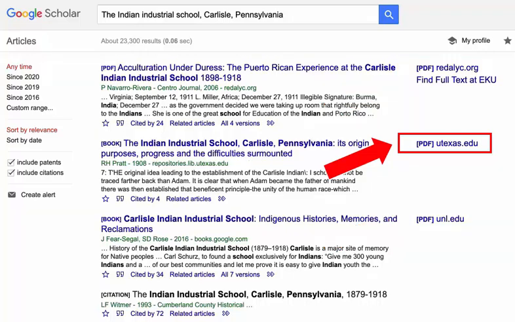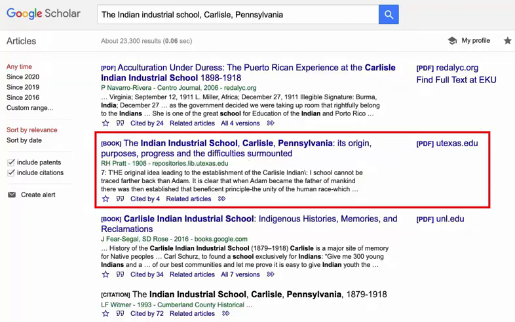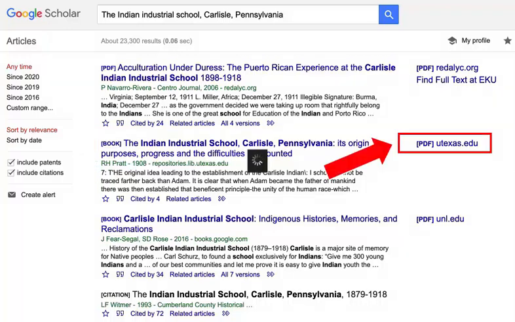The PDF Full Text link means that this source was likely digitized and is available freely online, as is the case with our book, listed here as the second result. By clicking on the PDF Full Text link, you'll find that this title has been digitized and is freely available from the University of Texas.